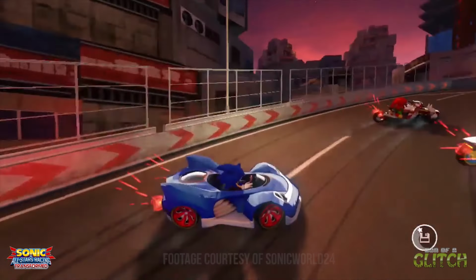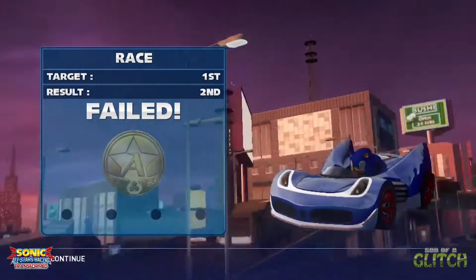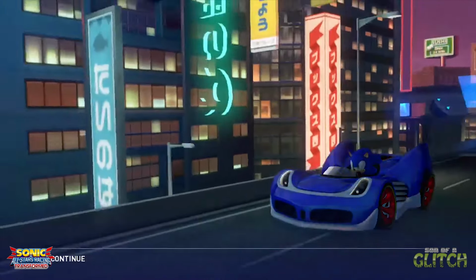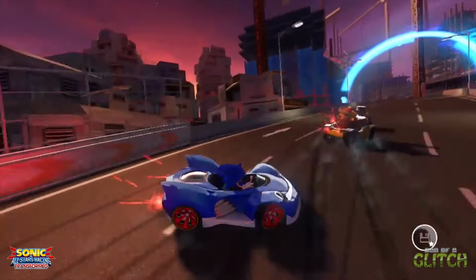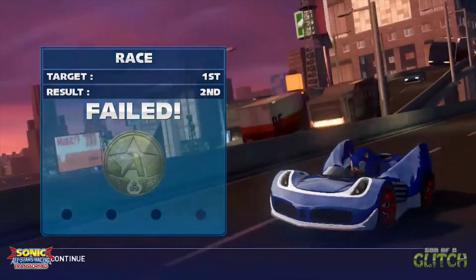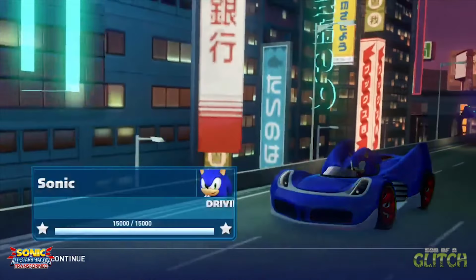This next glitch is a very strange and random glitch which happens at the end of races, and as you can see, the animation for Sonic's kind of celebration, I guess, is not played out, and the model actually just stays stationary while the background moves around it. It's very strange. Now, what I believe is happening here is the transition for this screen is also happening while Sonic is trying to transform into a different vehicle, and the result of these two actions happening at the same time is this stationary model on the result screen.